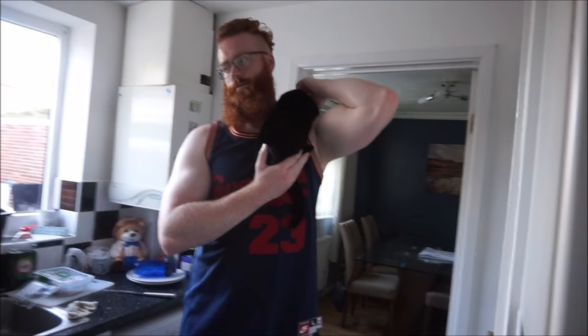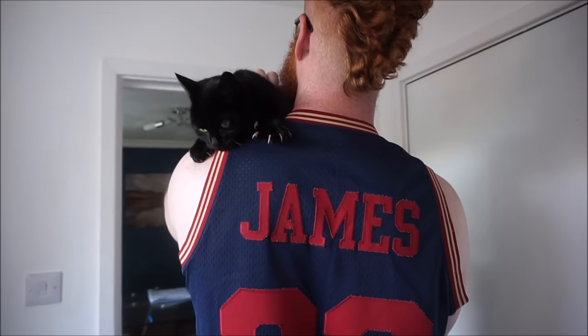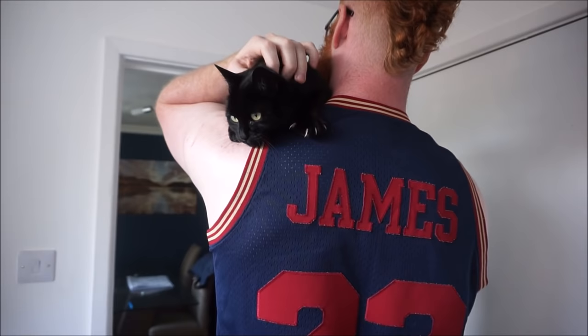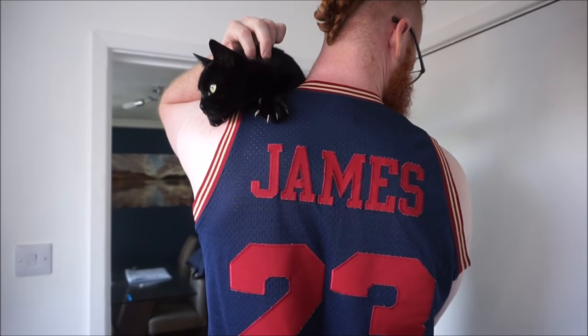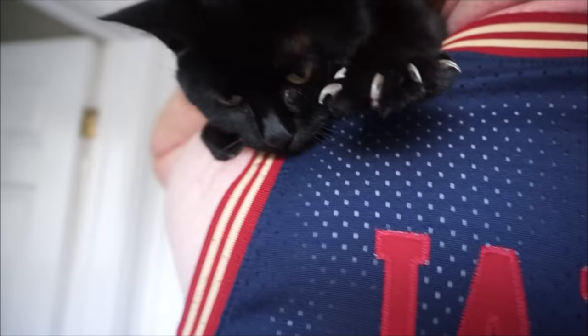Look at Jo's little friend — turn around babe, let them see her. This is Shadow. See how her claws are? She loves it, she loves being stroked. You love your big brother, don't you? Is she purring? Let me go close so they can hear. Go on, Shadow. Oh, there we go!